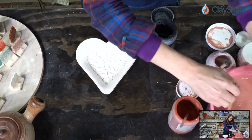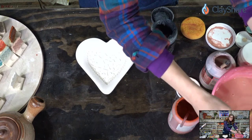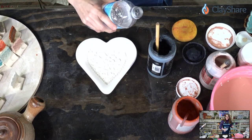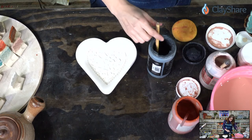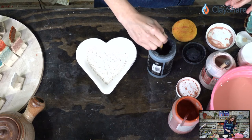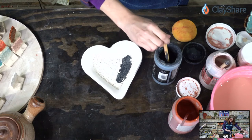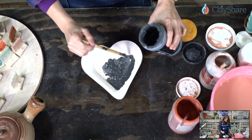What happens with too much gum solution? You start diluting the glaze, so you don't get as thick a glaze application and can run into problems with it being too thin. Less is more — start smaller. I'm thinning this black underglaze down because it's way too thick for use as a stain. We need to get it to the consistency of a wash. Anytime we use a material as a stain — whether a pigment, underglaze, or another glaze — you just brush it on and wipe back. Wait until it's no longer shiny, then start wiping it away.